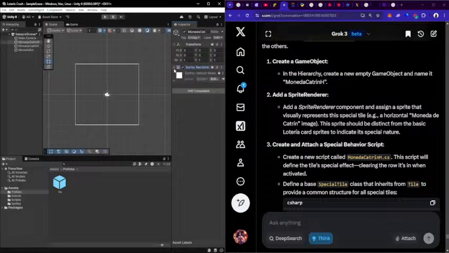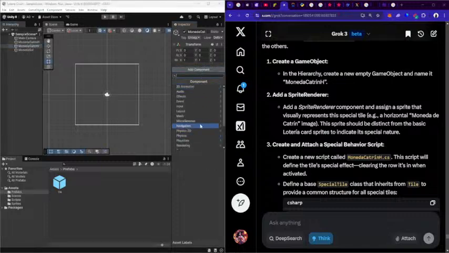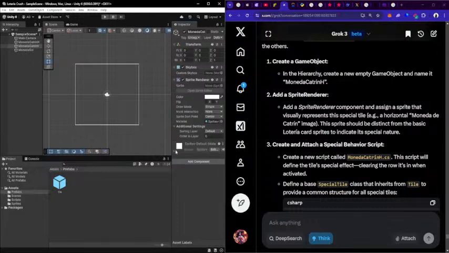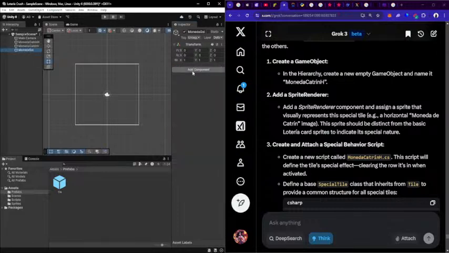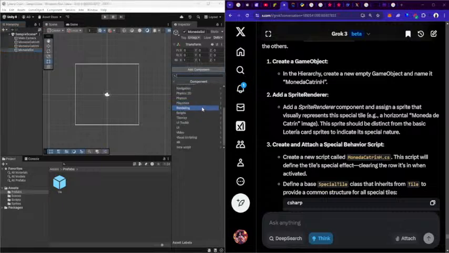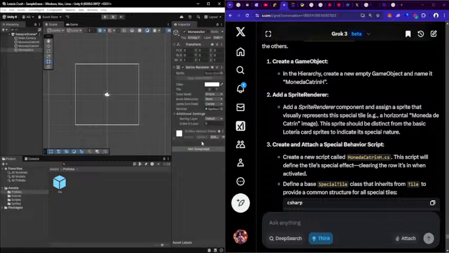Okay, so this one already has a sprite renderer. Okay, so I added it already. All right, so we're going to do that to each one. Add a sprite renderer. Okay, go to the next one. These are my 3 special sprites, special candies, sprite renderer.